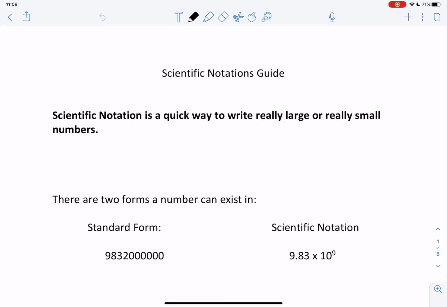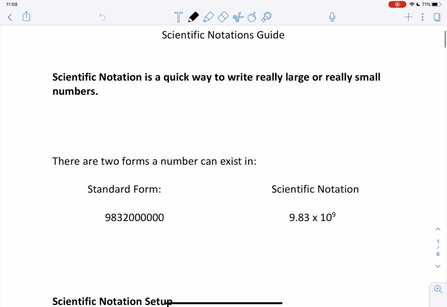So scientific notation is just a quick way to write really large or really small numbers. It's easier to digest instead of having to write 0.00000482 and saying all of that out loud, to just say it in scientific notation. So the purpose is to be simpler. It might be more confusing to start, but the more practice you get with it, it's really the easier or simplified way to go when looking at really big or really small numbers.